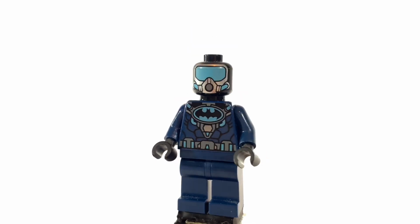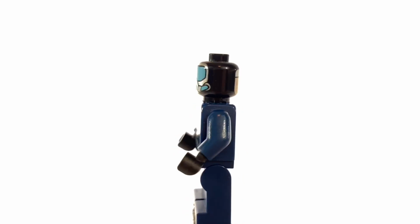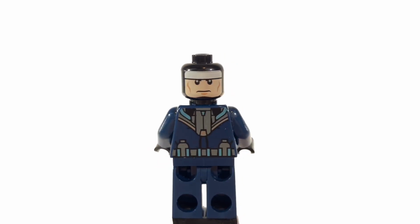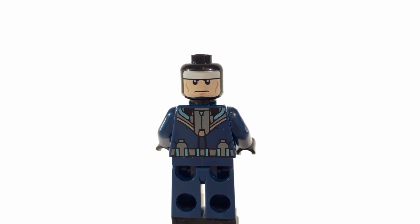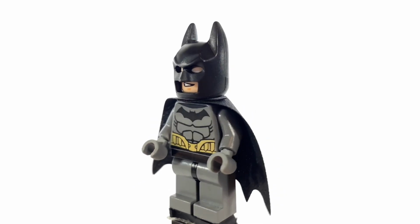Underneath the cowl, he has a face print that has a blue mask and a rebreather. The other side of his face shows a general angry expression. This is what I like to call the Gray Hands Batman.